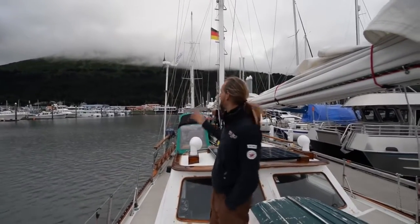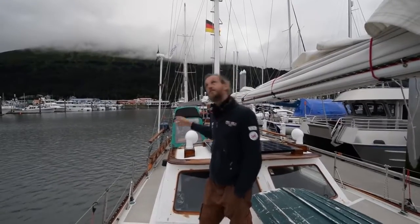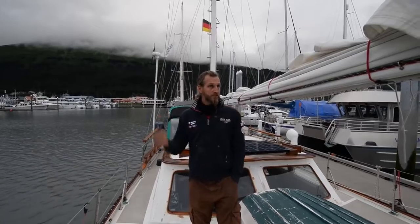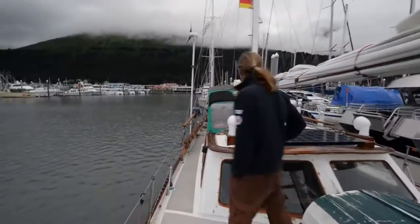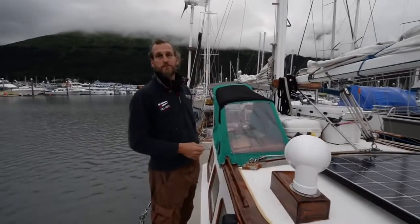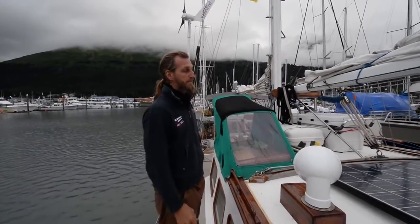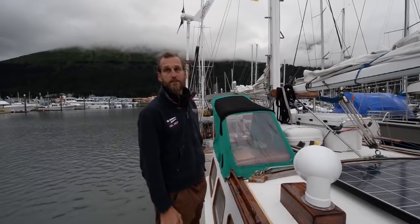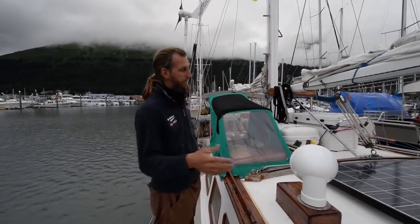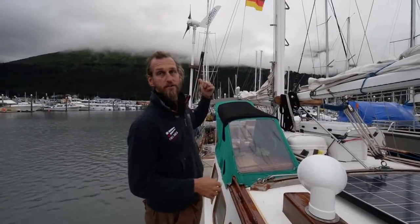I mean, you have to listen to it. I have to poke my head out of the companionway to see if it's running or not. And that's rare. Most of the wind generators are making terrible noise. But with the solar and the wind generator, our batteries are always full. We have 4 big 8D batteries, which makes 880 amps. And if the sun is not shining during night and we have a big load like the autopilot running, the wind generator covers it.